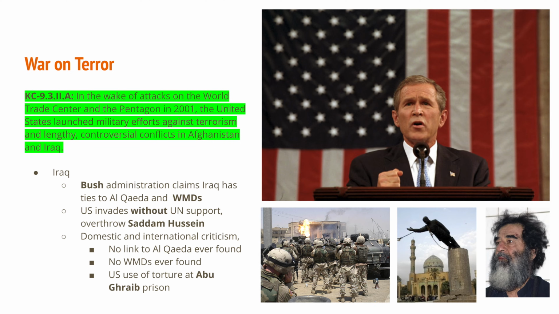In the end, there was no link to Al-Qaeda that was ever found through the war in Iraq. There were never any weapons of mass destruction found, but it also led to more U.S. criticism, not just because these two things that we had alleged were there never existed, but there were some prisoners of war that we took in, and there were cases of torture and violence against these prisoners in the Abu Ghraib prison.